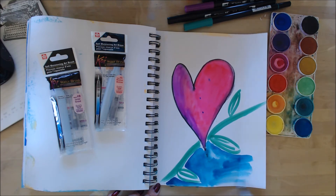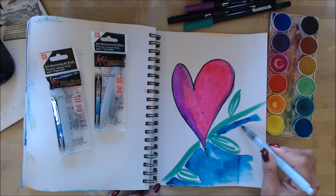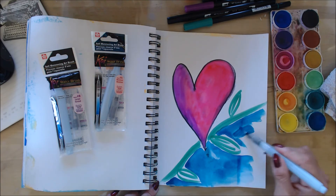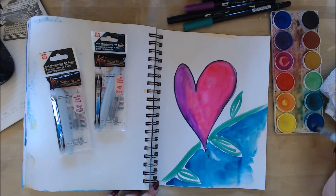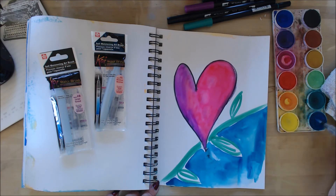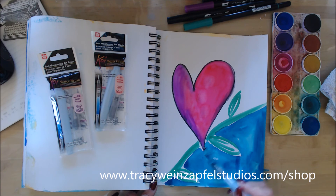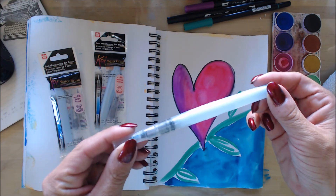I love these Koi ones because they keep their shape — oh, I'm squeezing water everywhere! That's okay. Just go back in, rinse, just use some more water on it. It helps you control the amount of water you want to use. Love these water brushes. Check out my store at www.tracywinesapplestudios.com/shop. That's it for today. Thanks for joining me with Try Something with Tracy — and don't forget water brushes: have them, love them. Bye!